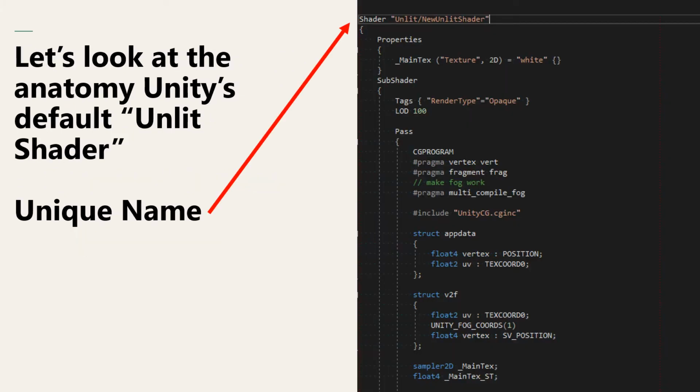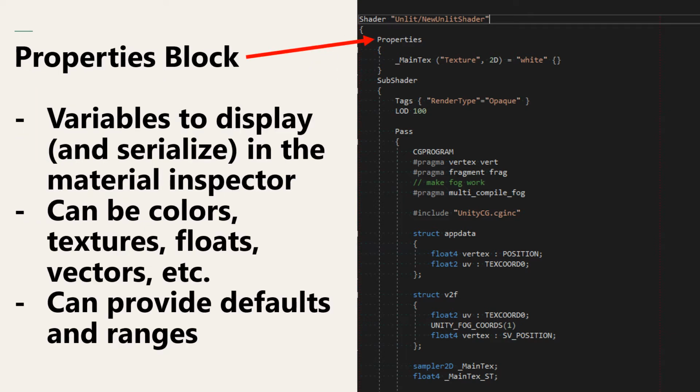When you create a new shader in Unity, it automatically fills out the shader file with a bunch of boilerplate code. Let's look at the anatomy of this code. Unity puts all shader types, vertex, fragment, geometry, etc., in a single file to help organize developers. Optionally, you can break shaders up into include files, which we'll talk a bit more about in a few slides. The first line to look at is the shader's name. The name should be unique and is what will appear in the editor in the shader dropdown when working with materials in Unity.